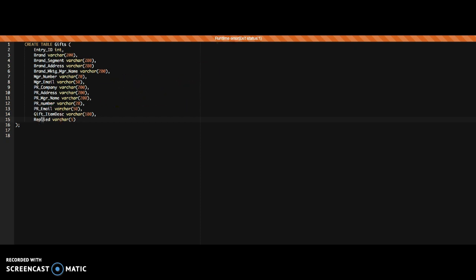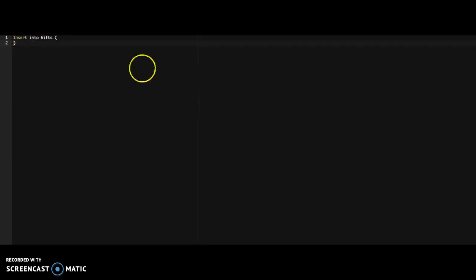Now, when we create an entry into the table, the command that we are going to use is insert into. We insert the new entry into the table, which is called gifts, and then what we do is we identify all of them, like the column one.